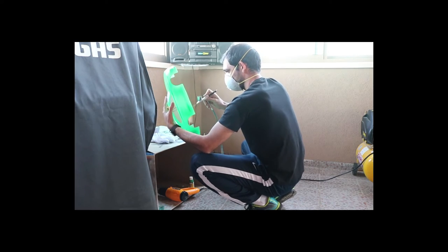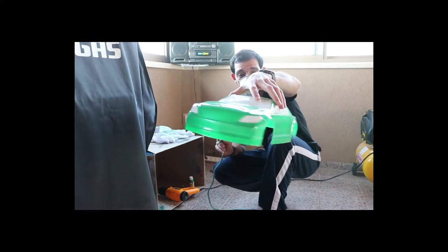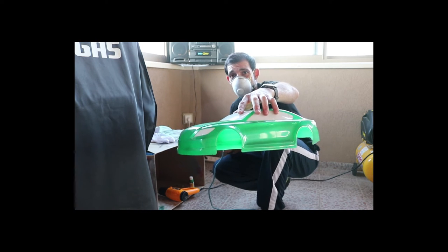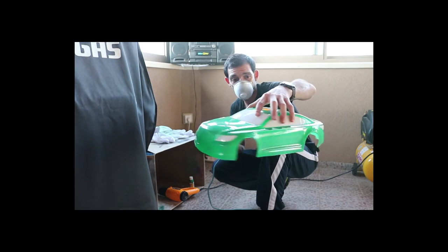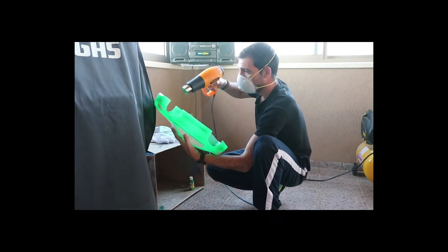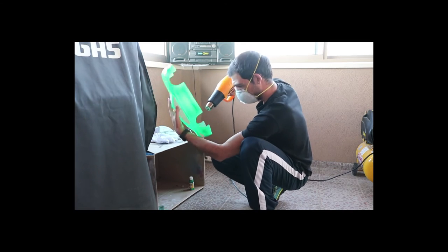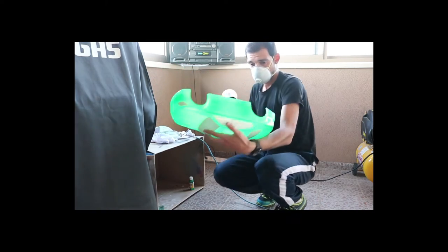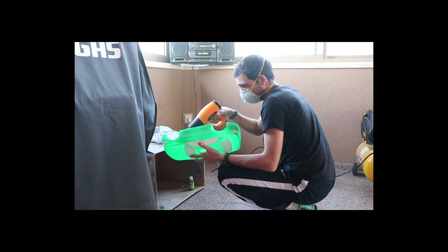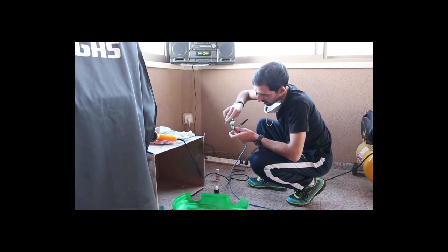Because we have already 3 or 4 coats of glitters, you can see how lightly I'm painting. Here you can see it's very clear. You can see the light through it very, very good. Using the blower again to dry it. If you have the time, you don't have to use the blower. You can let it dry on the air.